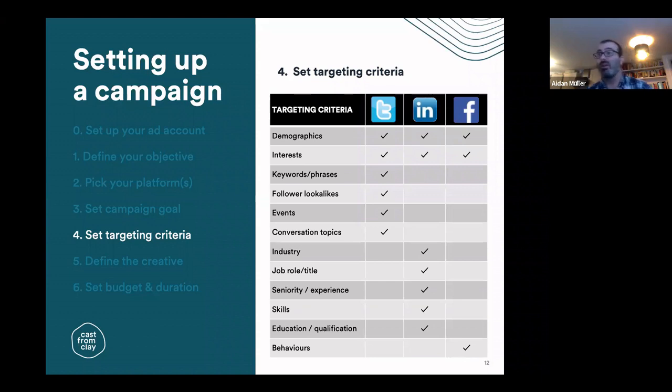So, if your targeting is too broad, your audience will be vast and your budget is unlikely to reach the people who matter to you. Conversely, if your targeting is too narrow, then your audiences will probably be too small and chances are you won't get any hits. So worth finding what that sweet spot is in targeting.